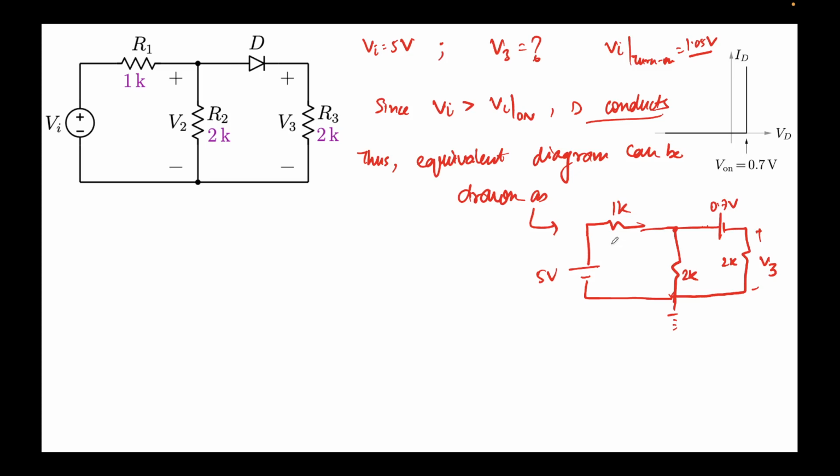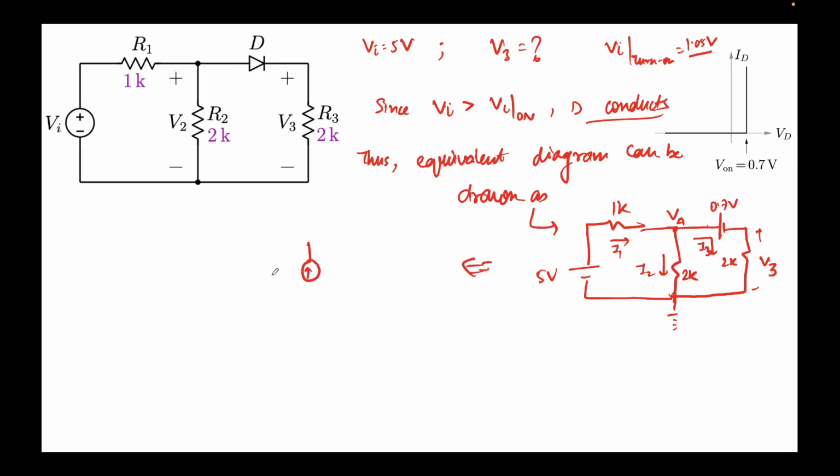Again, I'll assume I1 is flowing over here, I2 flowing over here, and I3 flowing through the right loop. And again I'll assume the voltage here is VA. There are different ways of doing it. For instance, this left leg, 5 volts and 1K, I'll convert it to the Norton equivalent. So how will it come?